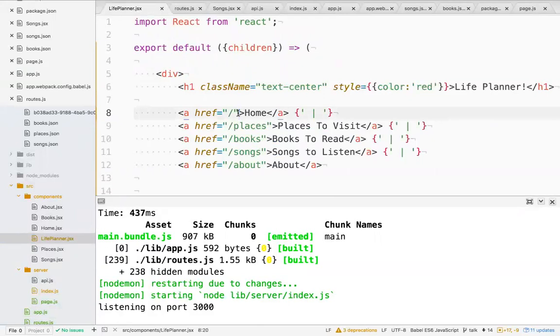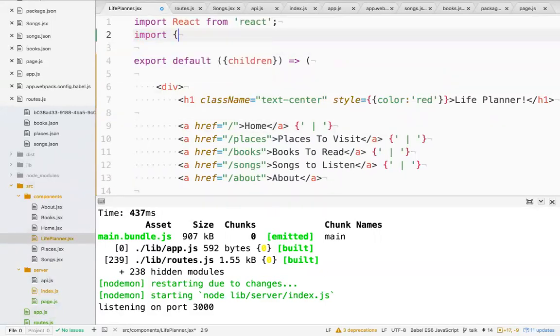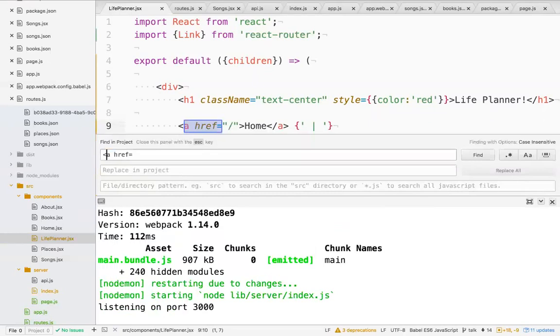In the React Router world, if you want to use client-handled links, you want to use a Link component instead of a. So what you do is you import Link from React Router, and okay, let's try to change it. That should do. Or not.